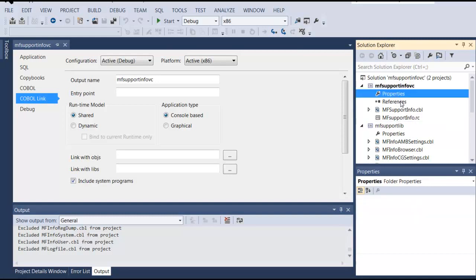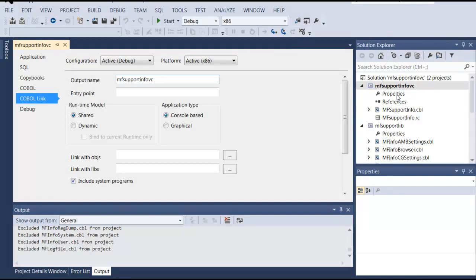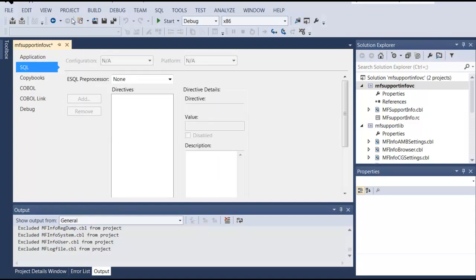There are some additional properties that we need to change in order to get this to compile and run successfully. If we click on the properties for the main program, under COBOL Link, we make that a shared dynamic. It is a console application. Everything else should be okay for that one.